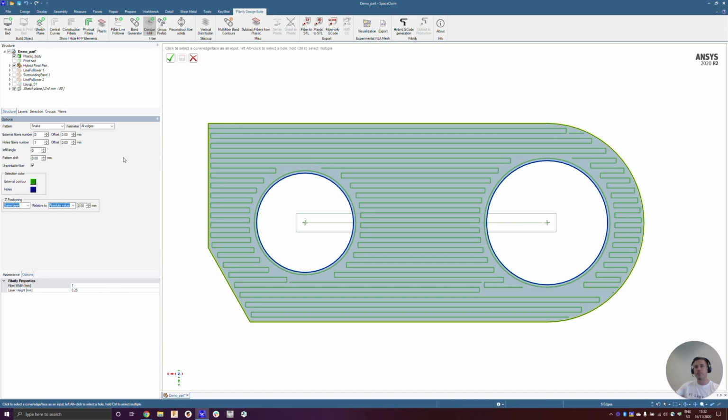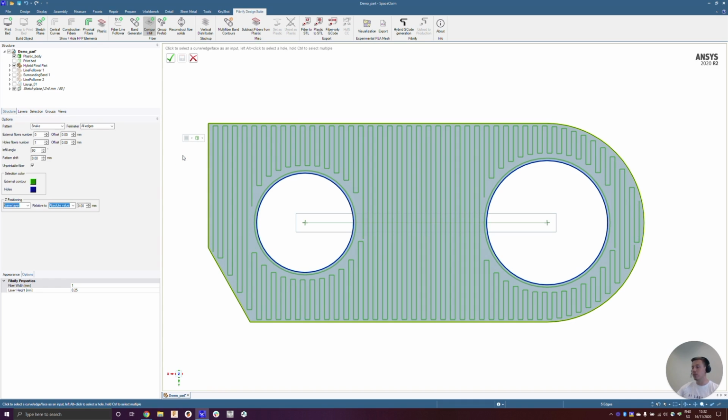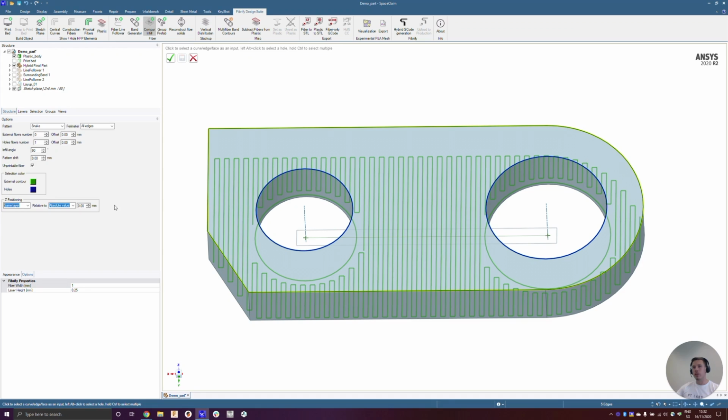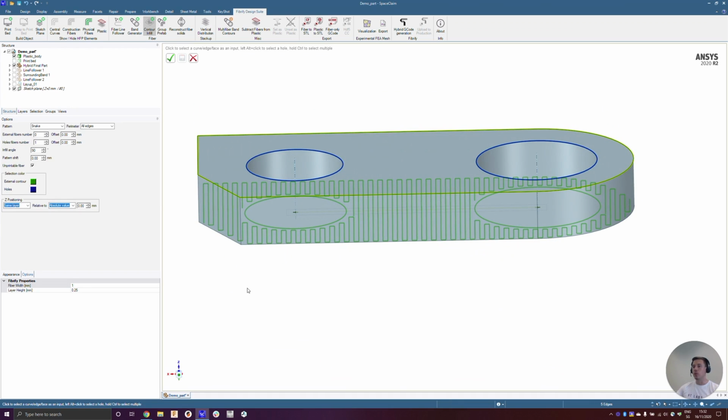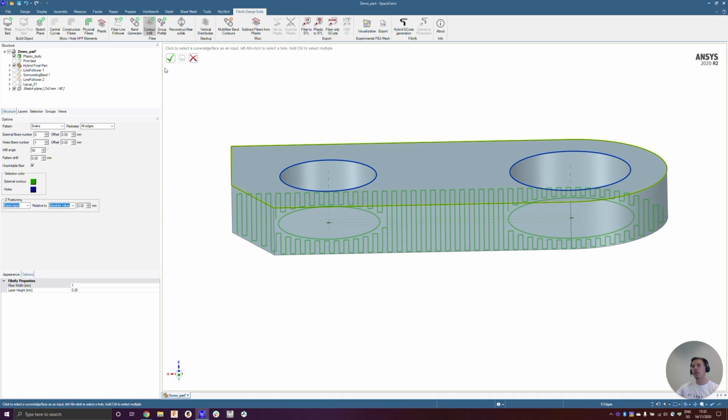The last option I want to show you here is that you can of course change the infill angle. So instead of 0 degrees, you could go ahead and choose 90 or whatever angle you want. For this tutorial today, let's choose 90. And again, we can just leave the Z position as a default value here at 0, meaning that our fibers will be created on the first layer available. Go ahead and create these fibers.